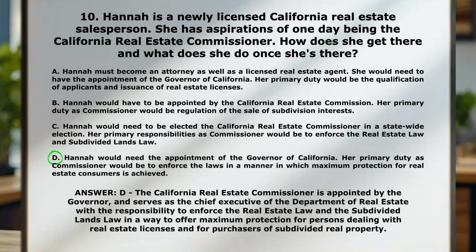So, if we look at this question from a high level and we think about what is the purpose and the mission of the California Department of Real Estate, the mission of the California DRE is to protect the public. And so, what is the commissioner? The commissioner is the main executive of the DRE. The main responsibility of the California Real Estate Commissioner is to protect the public. So this question, three of the answers seem kind of correct, right? Answers B, C, and D. You need to pick the most correct answer here, and that is D.